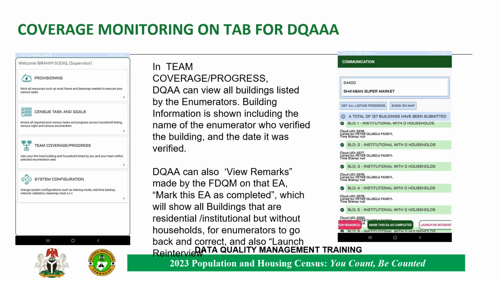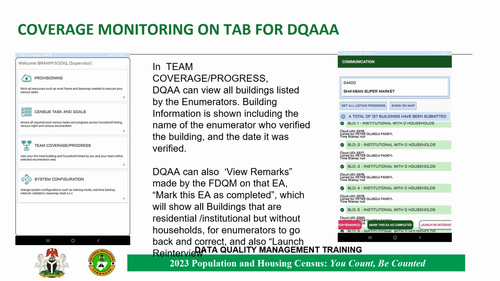DQAA can also view remarks made by the FDQM on the EA, and mark this EA. He can also mark the EA as completed, which will show all buildings that are residential or institutional but without households, for enumerators to go back and correct and also launch re-interview.